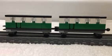But for now, I can't forget to mention that I made the Express coaches before I watched his video on the Lego Gordon. So I made the Express coaches, but longer versions of the ones he made. But let's not talk about that, and let's get to the real purpose of this video. So now let's review the Express coaches.